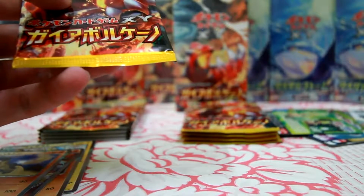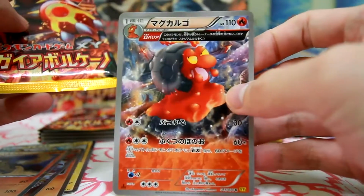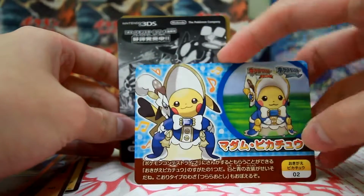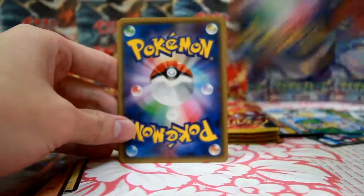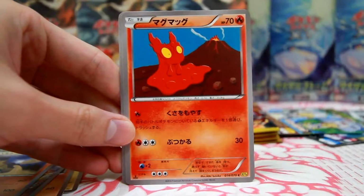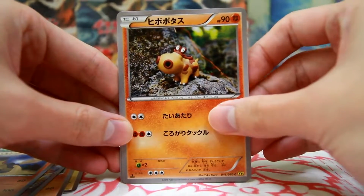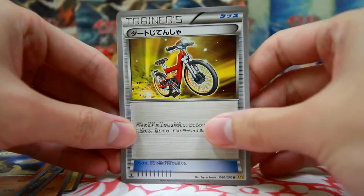Let me find out the name. Mawile. Got you now, Mawile. Ooh, Pikachu! A female Pikachu. Alright, so we have a Scorching Land, Slugma, Hippopotas, Vibrava, and a bicycle, a modern bicycle.